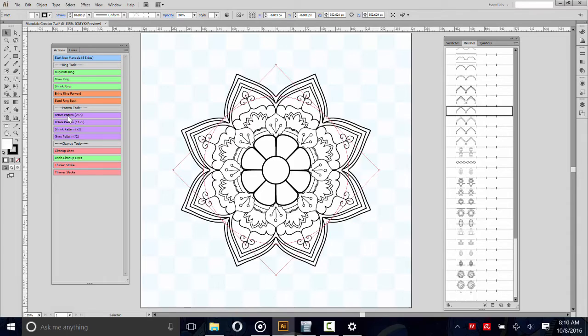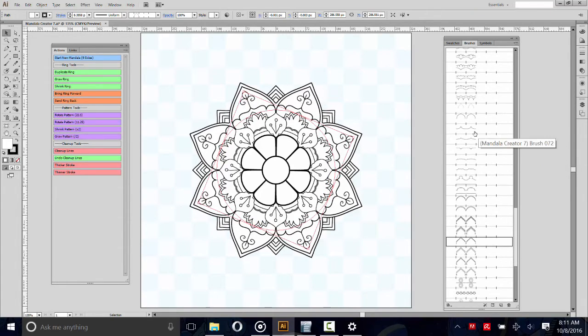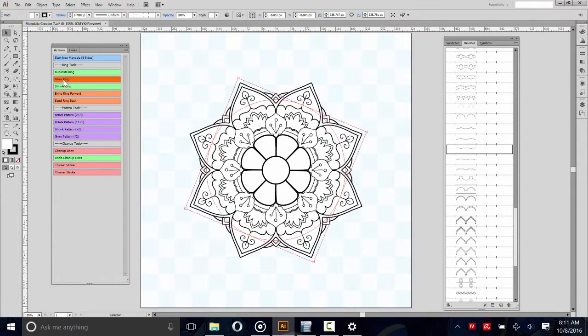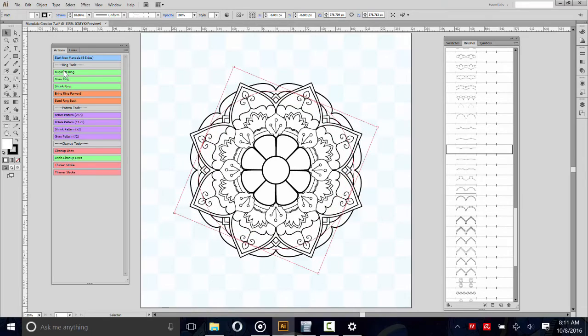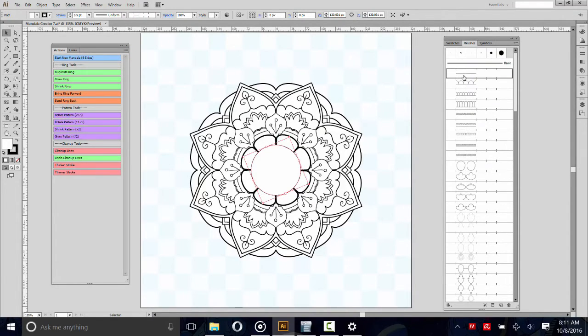Duplicate it again, rotate it, shrink it so it covers up. Duplicate it again. Let's add something. How about this? Oh, this one. Duplicate. Okay, that's nice. I'm happy with this. Now I think that I want to add something to the center. In this case, it's better to start a new ring, and that'll put a new one right in the front, right on top. And let's do this basic line here. Shrink it.